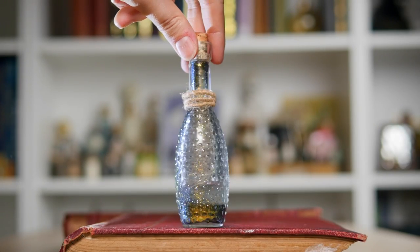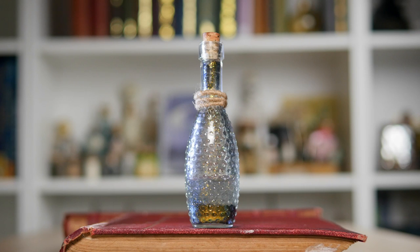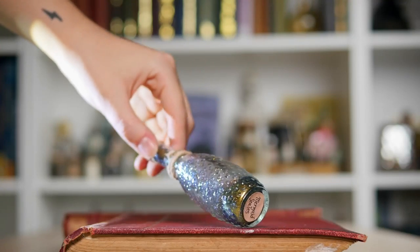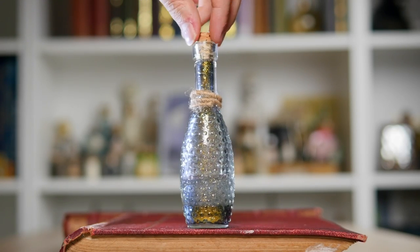Next up, we have this very, very glittery and ornate bottle. This one was sent to me by a lovely Magical Ally family member — she is actually the owner of a fantastic eyeshadow and makeup brand, I'll leave her link down below. With some of her pigments, she actually put it into a potion bottle for me because she knows I love Harry Potter. On the bottom of this one it says mermaid scales. But look at how she shines — she's so shiny. It was a very thoughtful gift.